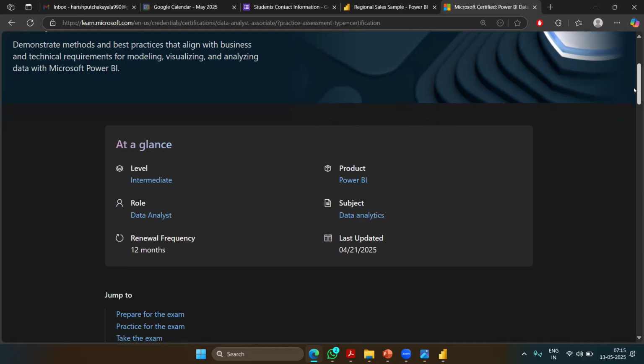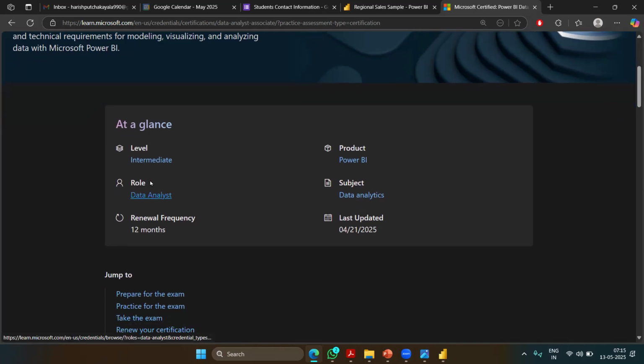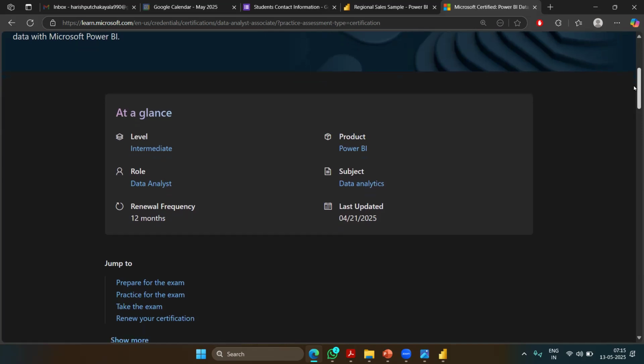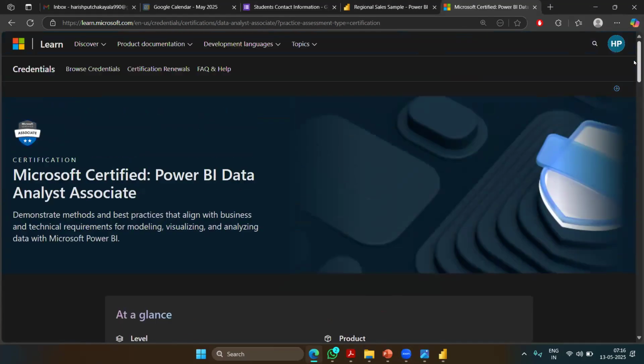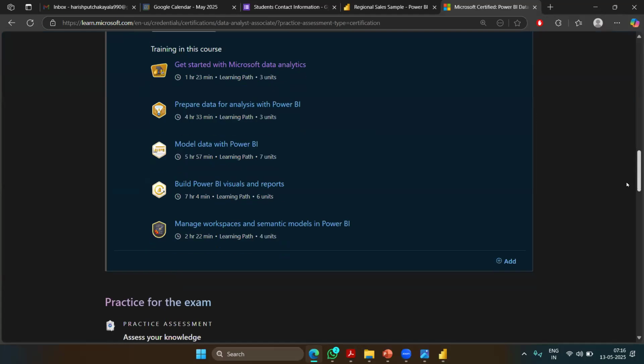And this is the data analyst role, right? And the level that is going to be assessed is intermediate level, okay? And the validity for this is 12 months, but after 12 months, you can renew it freely. They are not going to charge anything for us. They just want to make sure that yes, we know Power BI, that we don't forget it. The name is nothing, it's PL-300 only. You would be seeing it at the bottom. Don't worry.